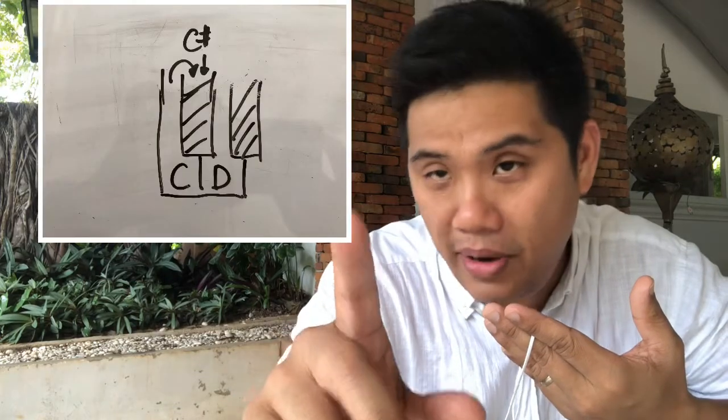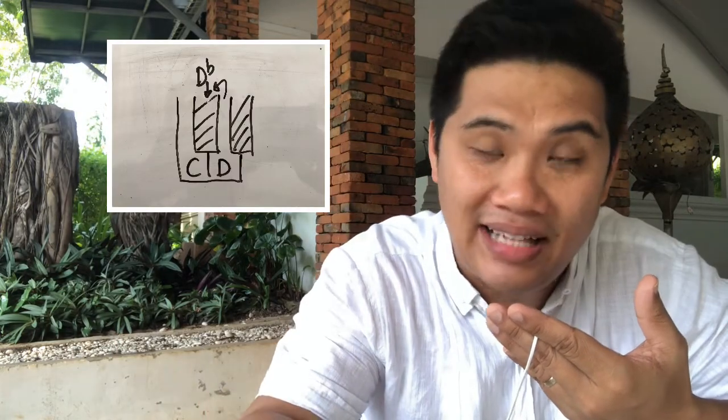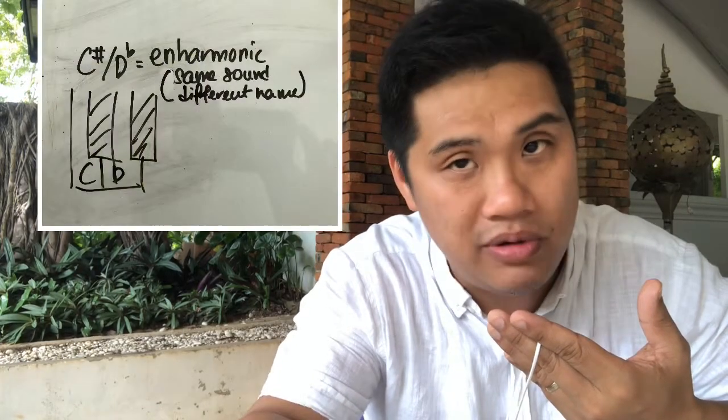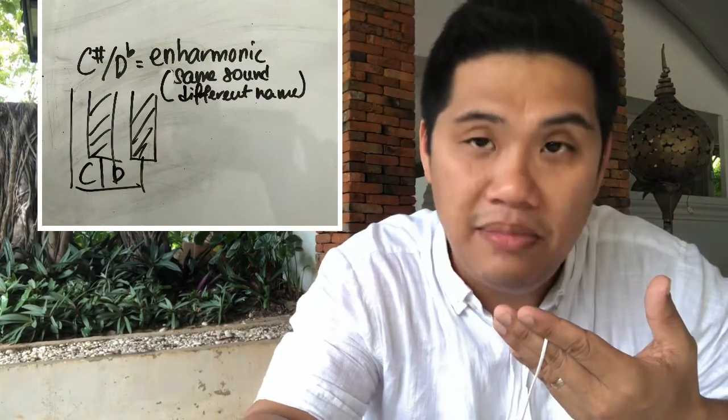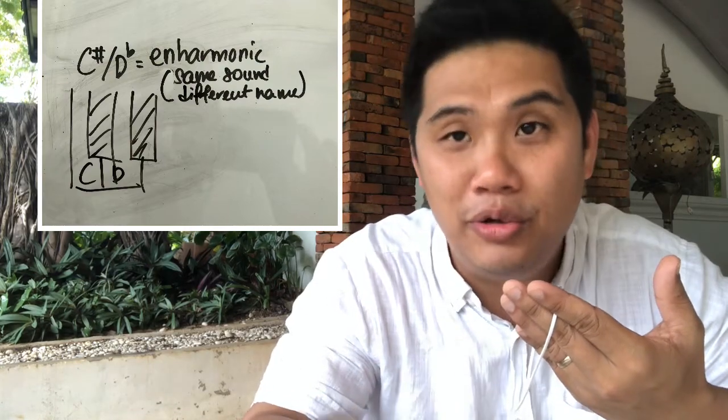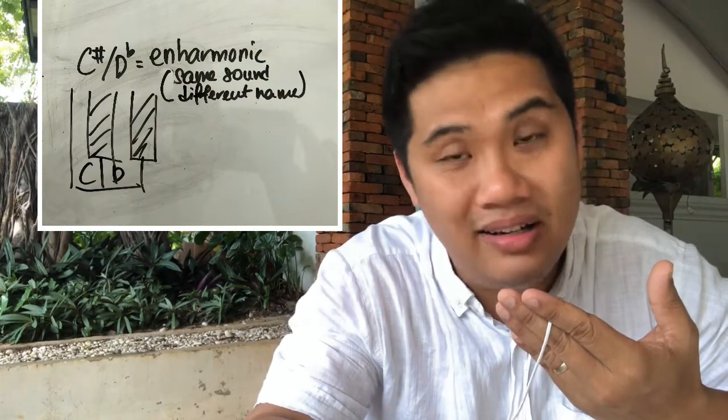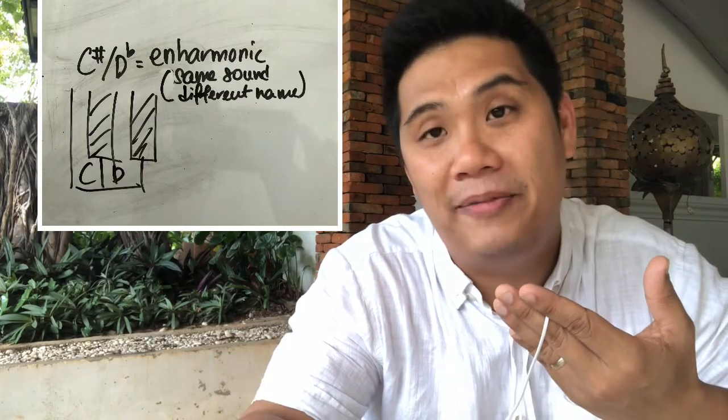Alright? And okay, what is a sharp and what is a flat? Now, go back to C and D, alright? See the black note in between? Now, if the next note is going up from C, that note is called a C sharp. If it's coming down from D, then that is a D flat. This is what we call enharmonics, one note having 2 names. They are the same note, same sound, but they have 2 names depending on whether or not those alphabets have been used. So wherever you start, they can be named C sharp or D flat. Alright? And that's the first lesson.